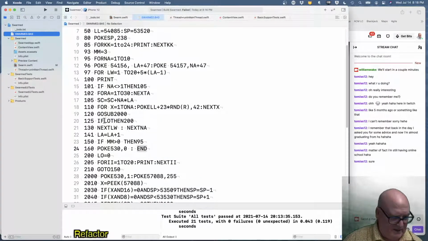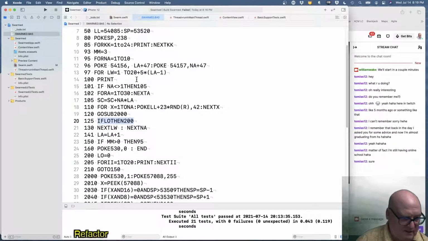So you get here, you've lost, then jump to 200. We reset lost to false. We print. We jump to 150, which, if we have more lives remaining, goes back to 95 and starts over. So I think if we lose, we're in the middle of this loop. Here's an A loop.